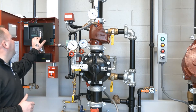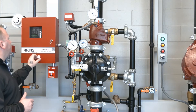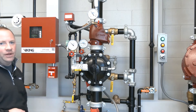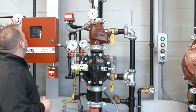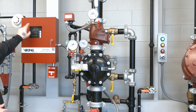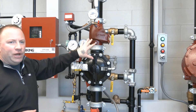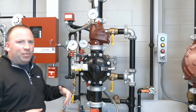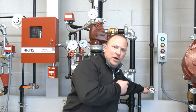At this point we're going to reset the VFR 400. We have our air pressure re-established here in the single interlock pre-action system. So we'll go ahead and trip our detector. You'll see our detector is tripped, our alarm is in the VFR 400 panel, and our system has now operated — we have water in the piping. Now in order for that water to come out of the piping again, the sprinkler would have to fuse. We can simulate that using our trip test connector.